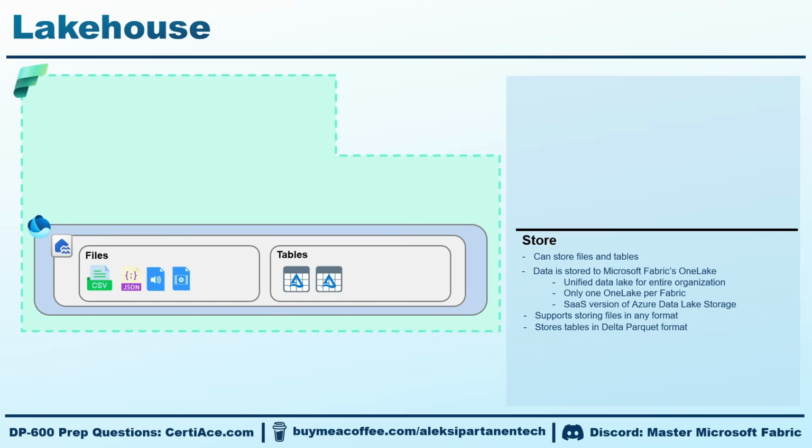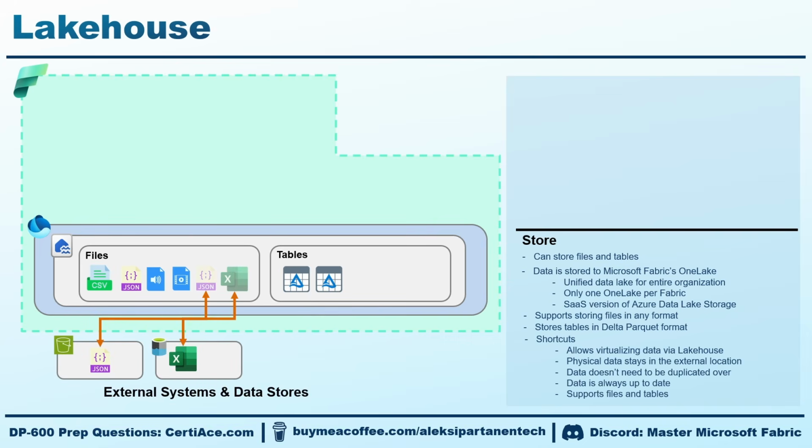One very cool thing about the Lakehouse is that it has some very nice data virtualization capabilities. This means that we can use Lakehouse to access data that is physically sitting in some external system or data store. This technology is called shortcut, and we can, for example, create a shortcut to an AWS S3 bucket or Azure Data Lake and bring data to Lakehouse and Fabric using this method. This will mean that the physical data will stay in the external location and is only shown through the Lakehouse and OneLake. So from the Fabric UI, you would be able to see those files even though those files are actually sitting somewhere else.